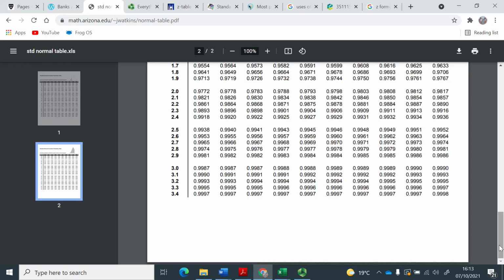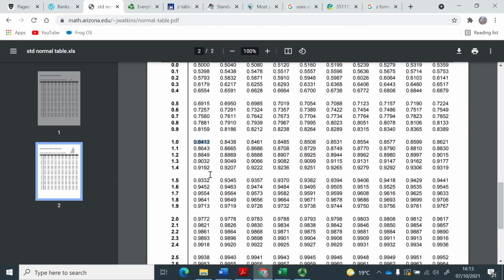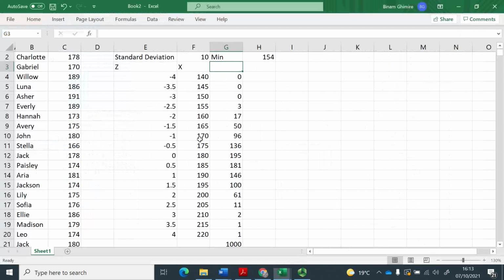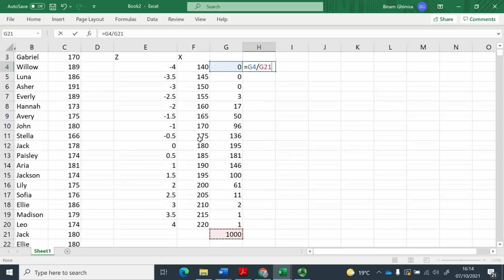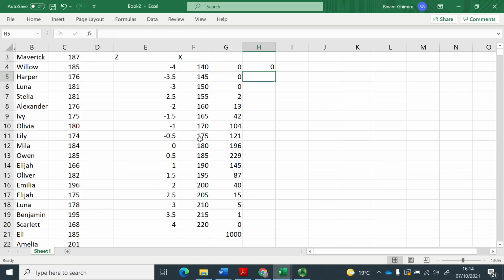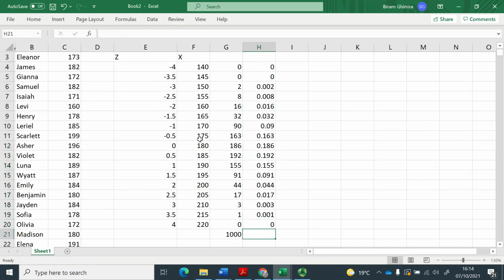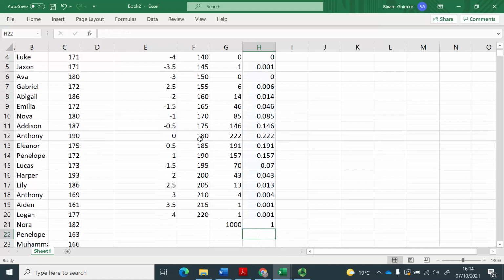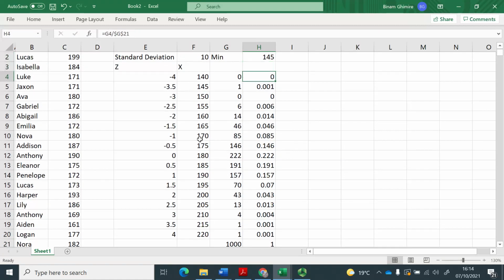Now I'm more keen about the values that we see in this table. So I will just go and see what it is for 1. For 1, it is 0.8413 or 84.13%. So I want to find something similar. Therefore, I can take the proportion of this to the total, which is 1000, and I lock it so that I can drag it down, and when I add these all together, what I should receive is 100% or 1. So that's fine.